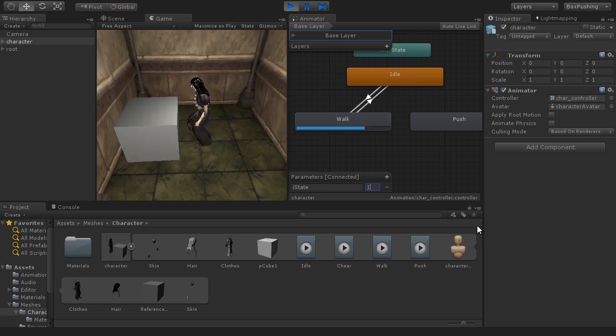So I'm going to change it back to 0, and again now the player is just standing still in the idle state. I can of course change it back to 1, and again, ta-da, the character is walking. Splendid. We've got the beginnings of the animation logic set up now. In the next video, I'm going to be completing the animation graph.